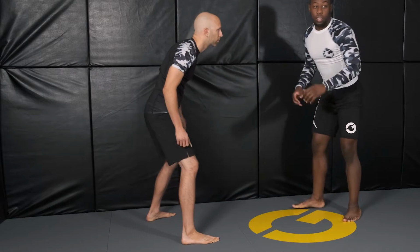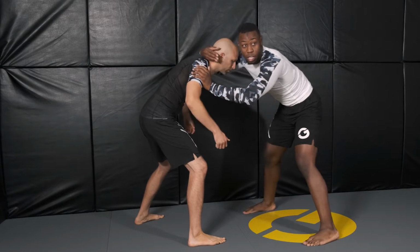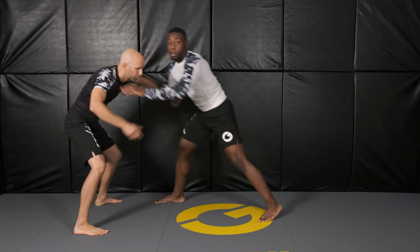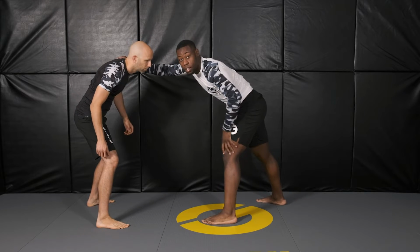So what this will look like in a real situation, I'll be here, cross, boom. Straight to his head. One will be here, cross, underhook, okay? But I'm never reaching with this hand on the same side. I'm always reaching cross. If I'm switching my feet, I'm gonna reach the cross hand on this side.